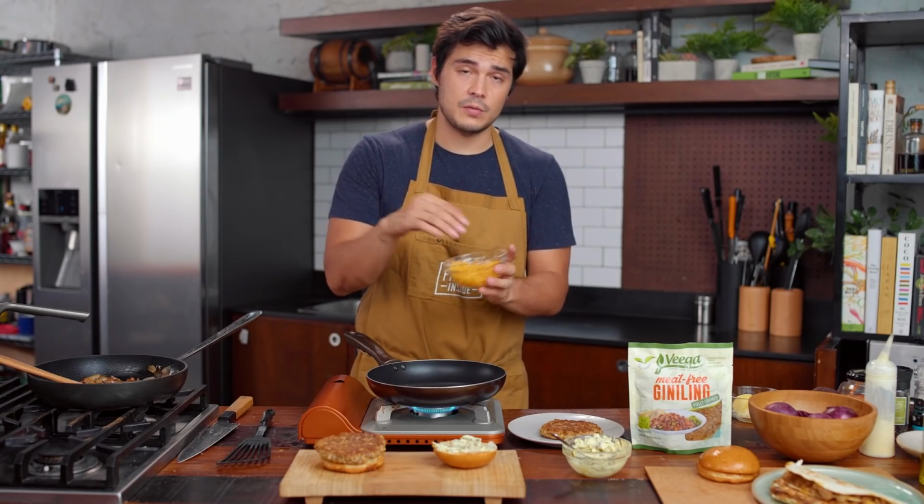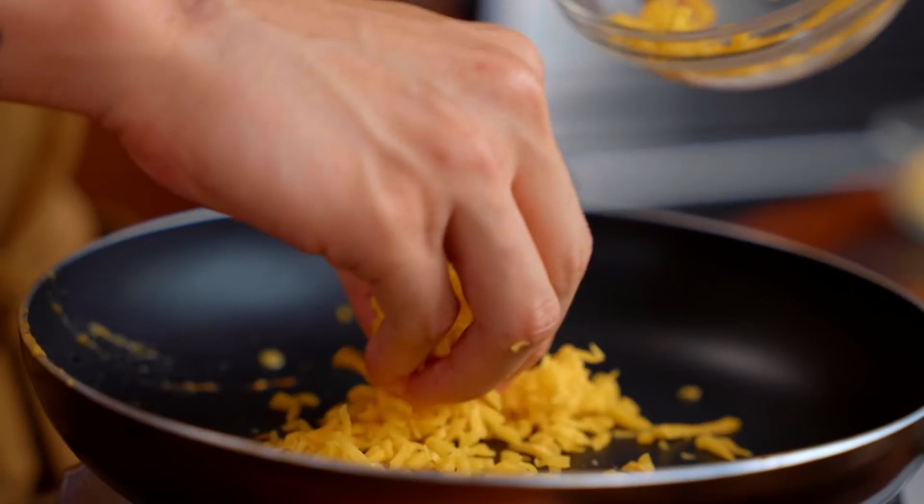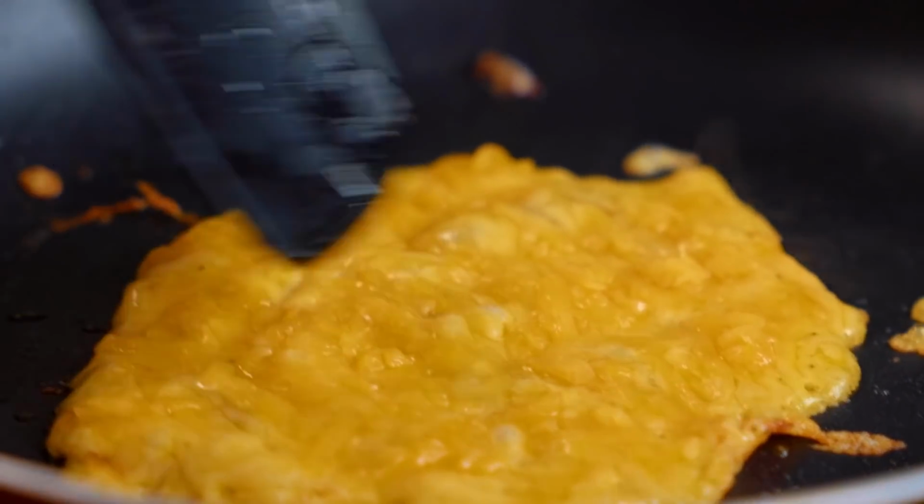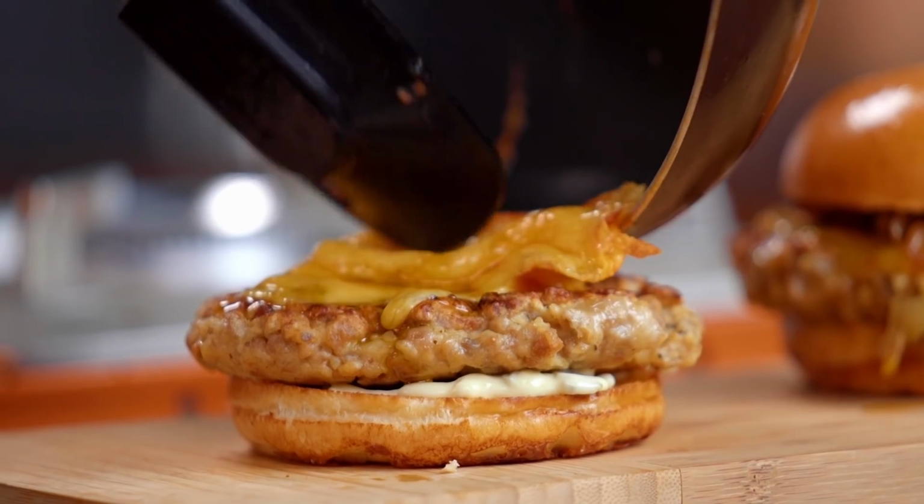This is a thing you can do instead of using like processed American cheese. You can actually melt some nice real cheddar cheese in a pan and then just kind of drip that over the patty.